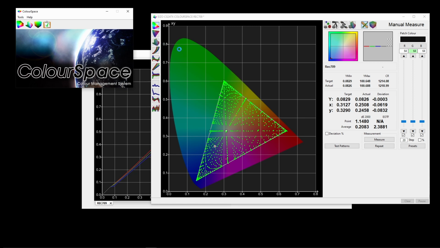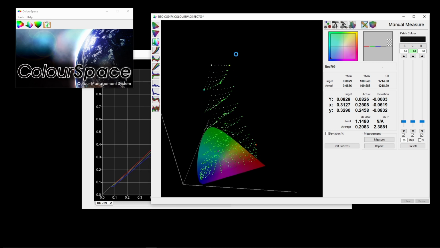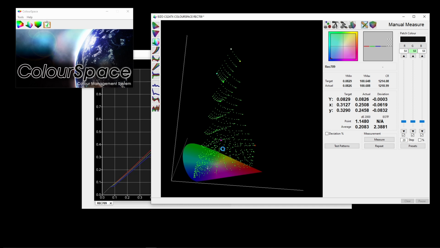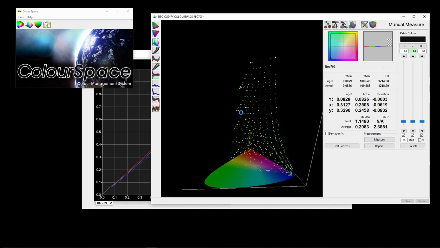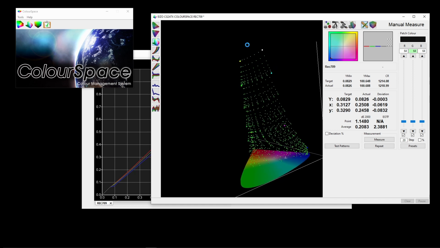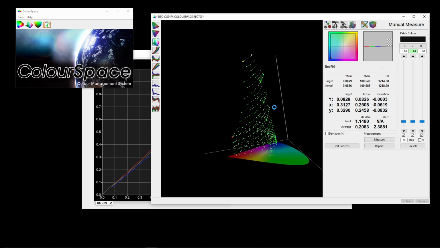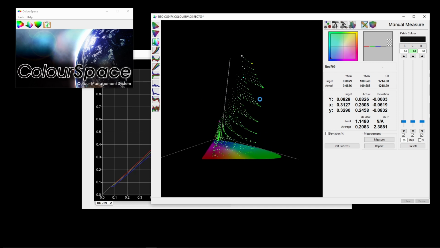It's quite common to get some errors right at black on an LCD monitor, but if we look at the actual overall colour volume, these little coloured dots here are simply the primaries and secondaries, but all through the entire colour volume we've got delta E errors less than 1, with a profile only consisting of a large grayscale, primary and secondaries to create the 3D LUT. So you get exceptional results because the EIZO monitors are so linear.